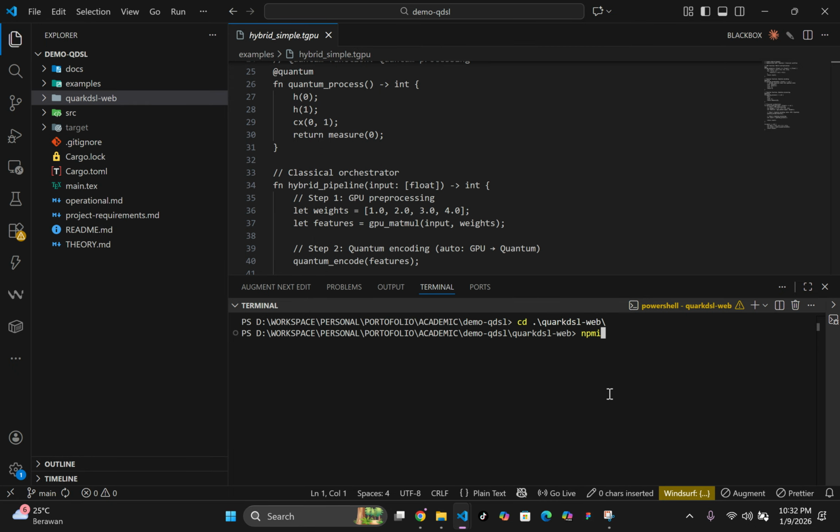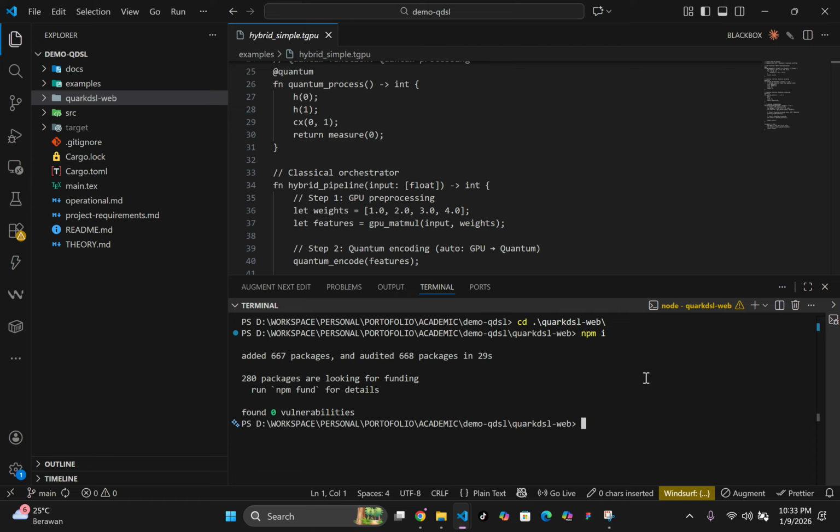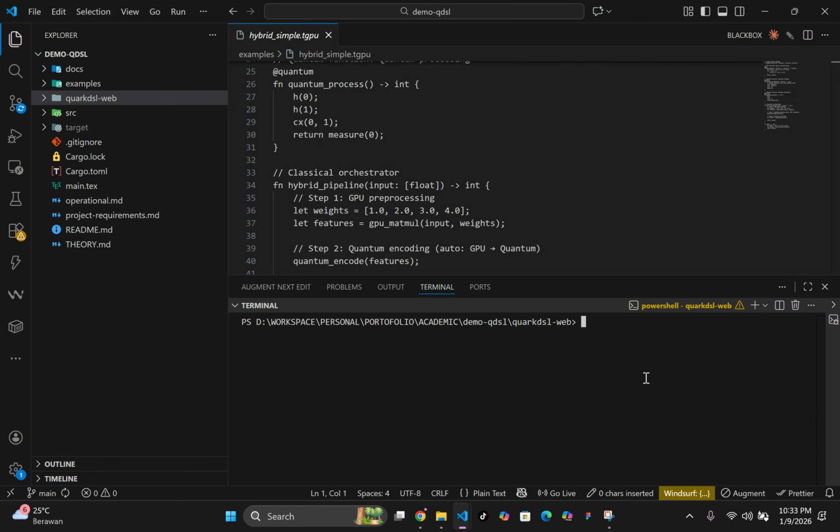Sorry, can you see? Sorry, npm i, right? npm i means npm install. So you npm i, which is going to install all of the dependencies, all of the requirements for the web runtime, for the compiler inside the runtime. Because when we do it locally, it's actually run using the Rust. But if we deploy it to Vercel, it's going to run using the TypeScript virtual machine, right? So we just need to wait a couple of minutes or a couple of seconds. It depends on your computers. So now it's done. After it's done, we can just do npm run dev.